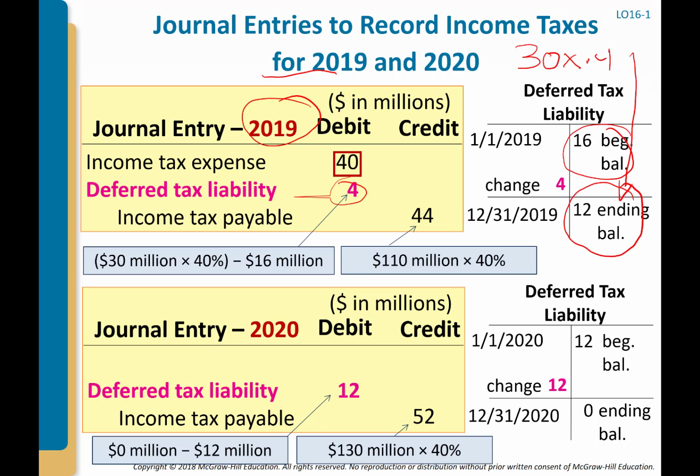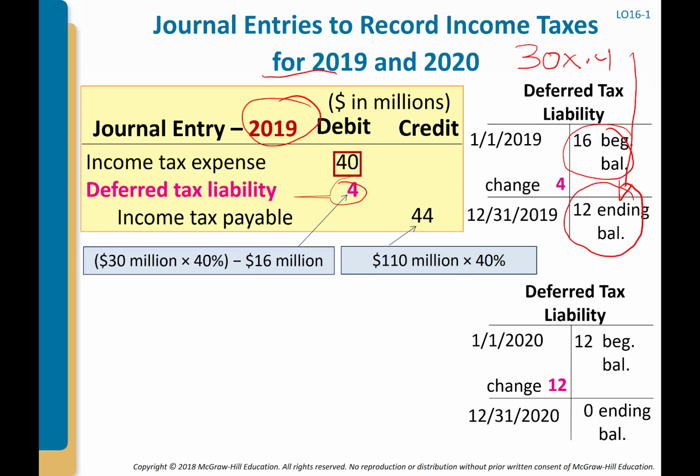You simply do what? You'll know what all your temporary differences are at the end of any current year. You're going to know what they result in, either a tax liability or a tax asset. Multiply that times the tax rate, and that's the amount that you need in the deferred tax liability account, right? And then you just adjust it accordingly and then plug the tax expense from there. Okay?